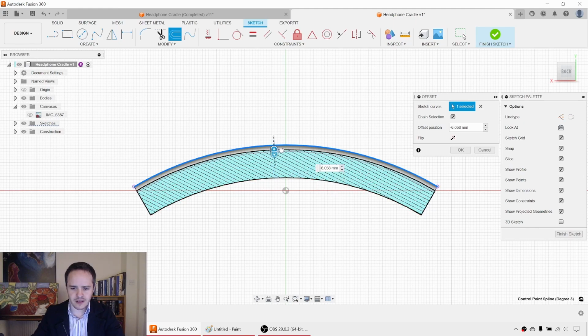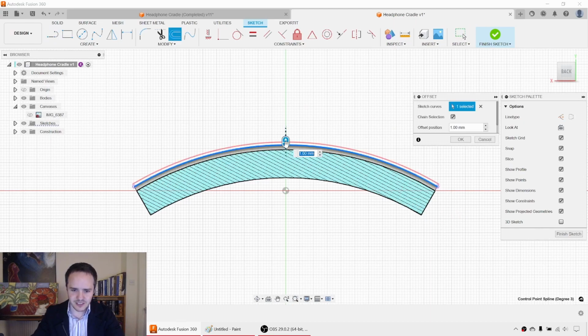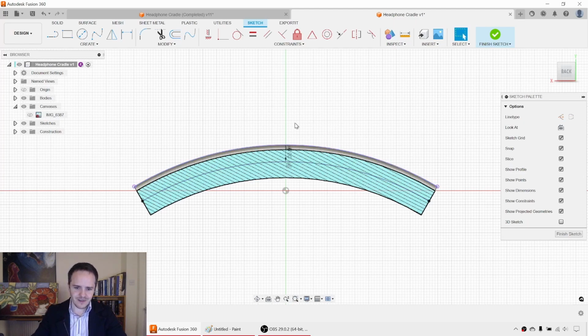So to get, oh, sorry, it's not 2 millimeters thick. That's a little bit hard to see from here. One moment. 12 millimeters thick. So I think it's almost 13 millimeters thick. So we'll say, oh, there it is. Yeah, it's about 12 millimeters thick. So we'll say -6 millimeters. That'll do. Great. Okay. And next we're going to unslice.